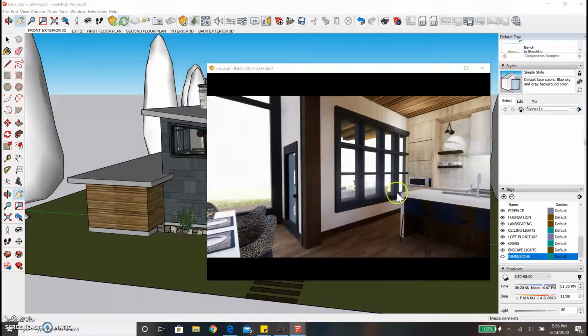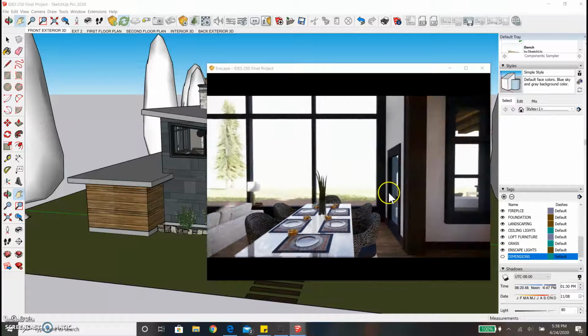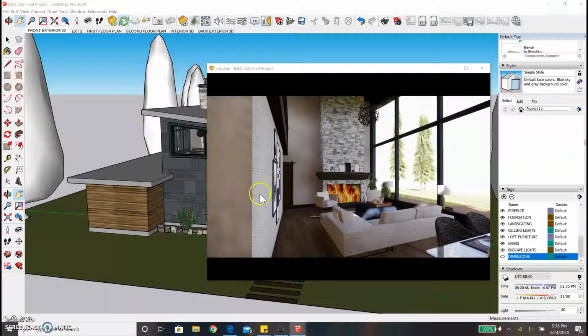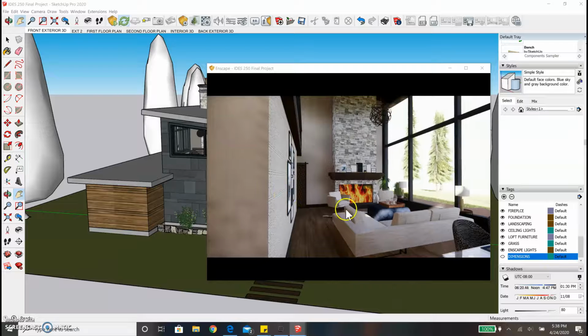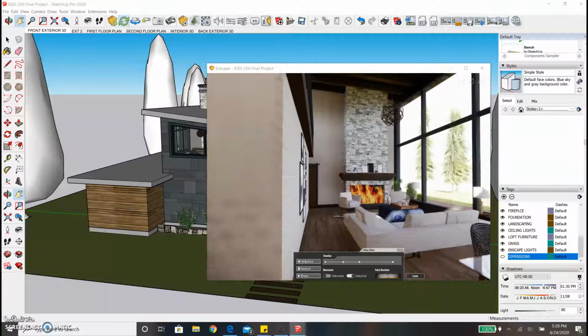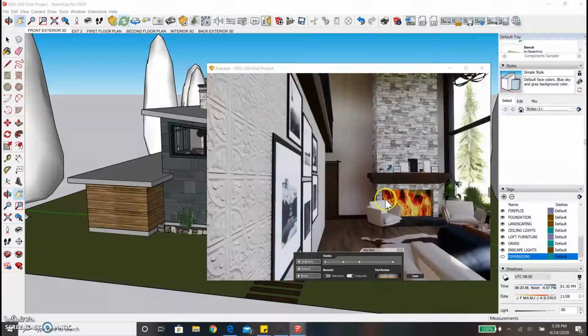Just kind of slowly showing what this home looks like and where the eye might wander when entering in. So this looks pretty good so far. And if you would like, you can create a pretty long video, or you can just do a short one. For the purpose of this how-to video, I'm going to make it pretty short so that the time doesn't run too long, but maybe I'll add in another location.